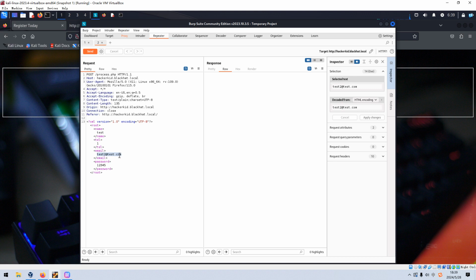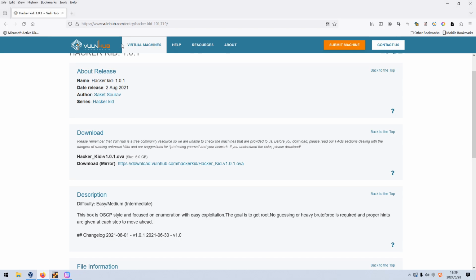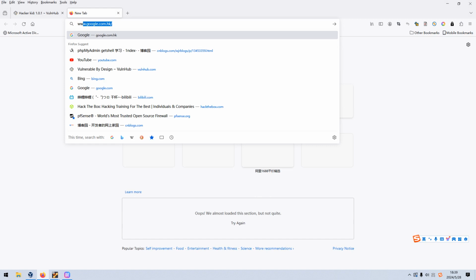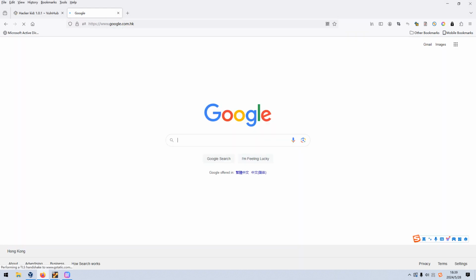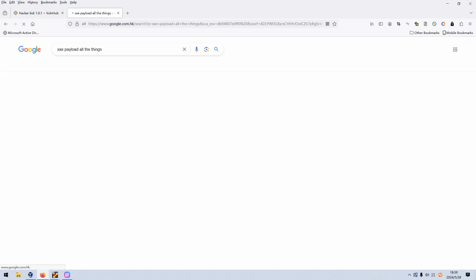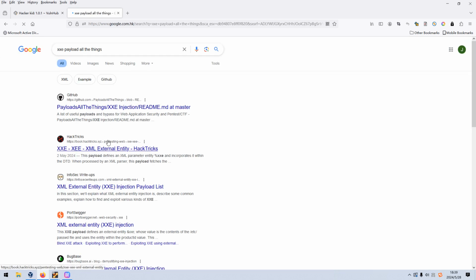In other words, this position or this field is possibly vulnerable to this vulnerability. So how to test? We can go to Google and search to get some help. So the XXE payloads, all things. So now maybe the first one.